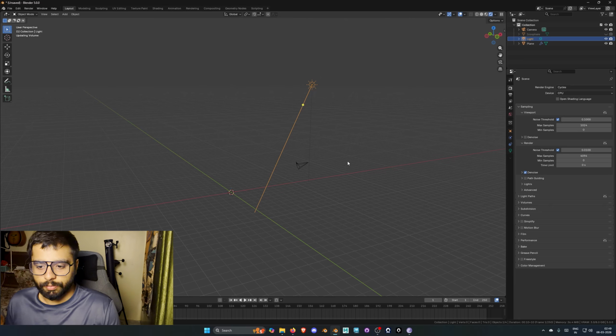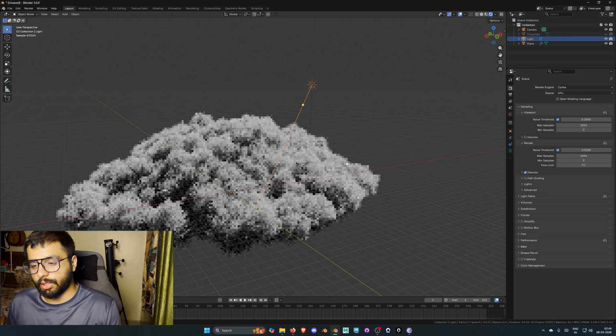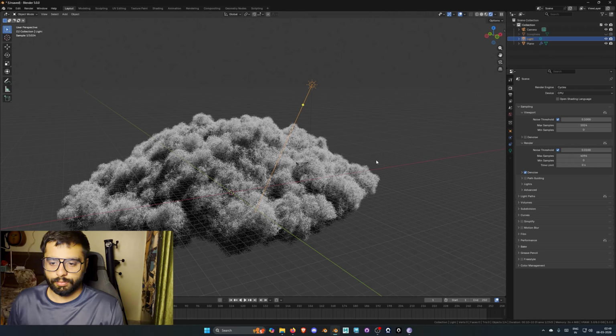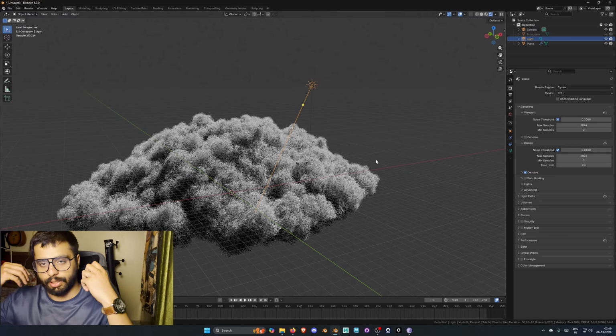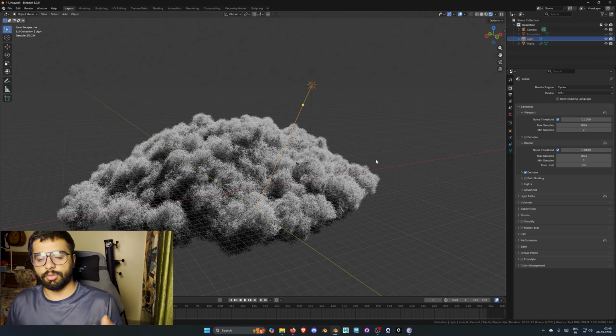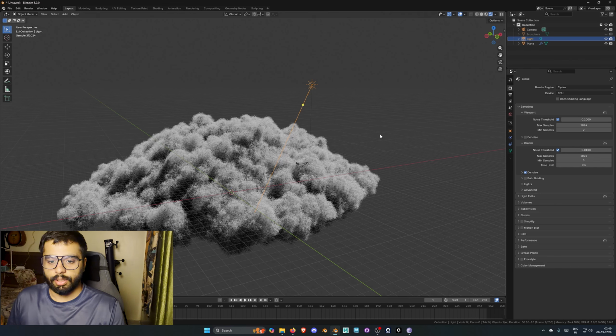However simple the setup, it still will be a little bit heavy because volumes are costly to render. So you have to use it smartly. You can have more detailed clouds near your camera and less detailed clouds further back, and so that will be a little more optimized for you.